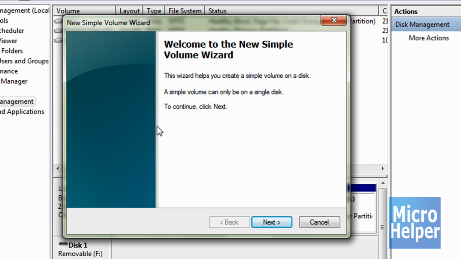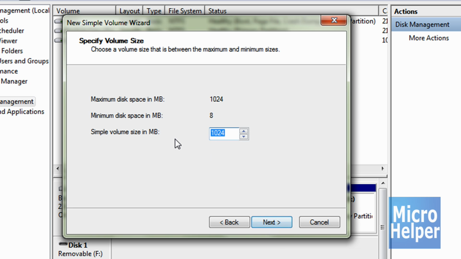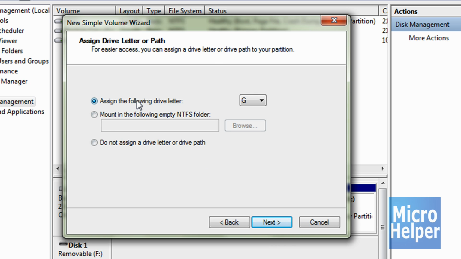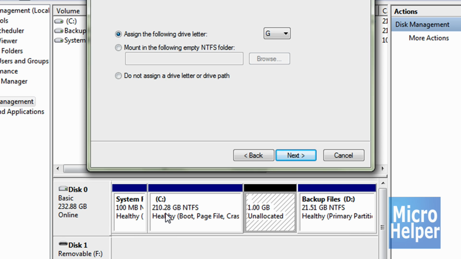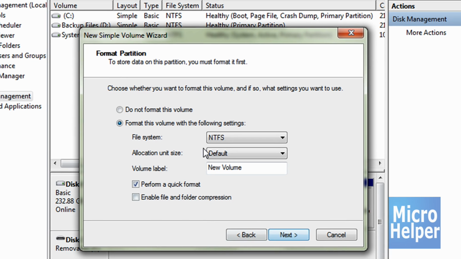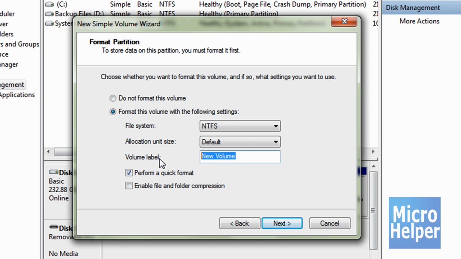Once you click that, this window should pop up. Click next and leave that to its own. Click next and assign the following drive letter. Like over here it says all of our main drives are called C, but leave it to that and just give it a letter you want. I put B because B's after A, so yeah. Never mind, forget it. Click next, name the volume label to whatever you want. Let's say backup, whatever you want to put.